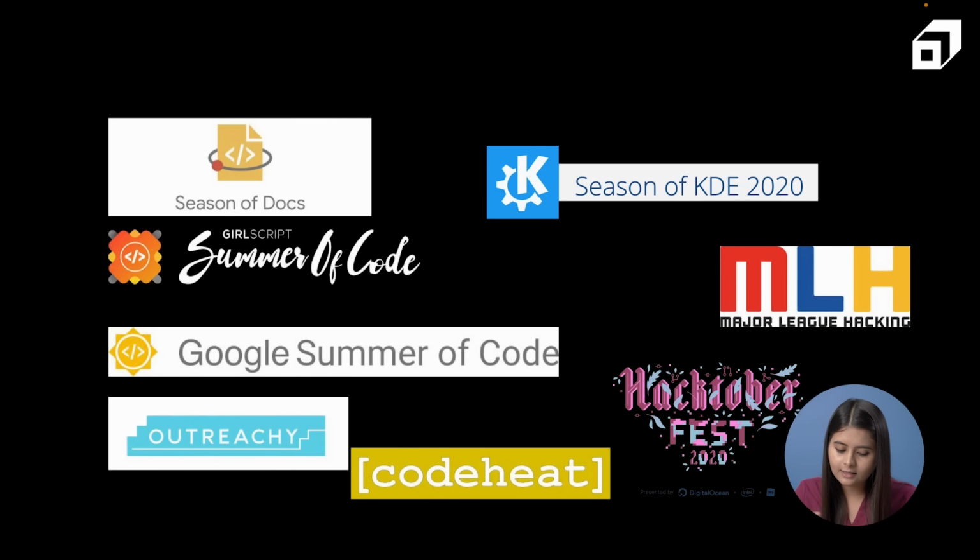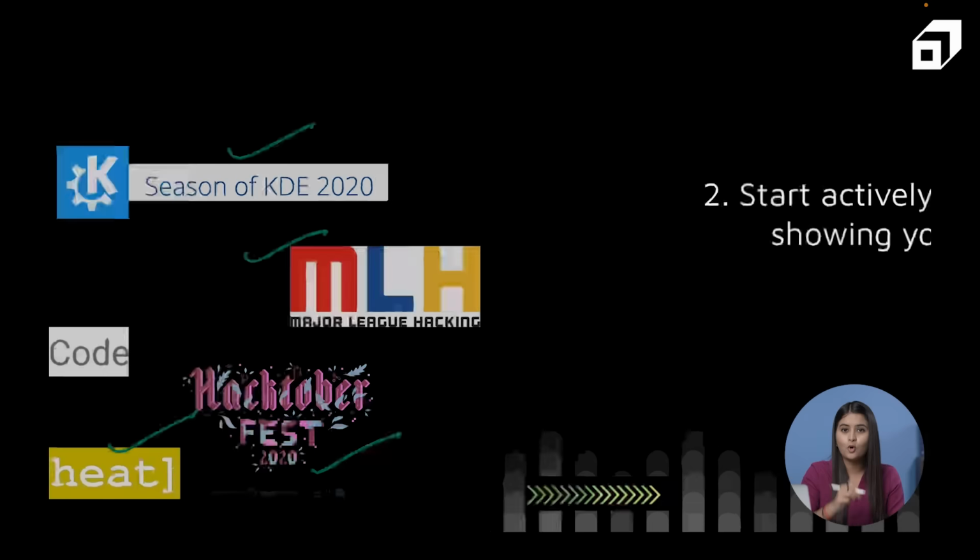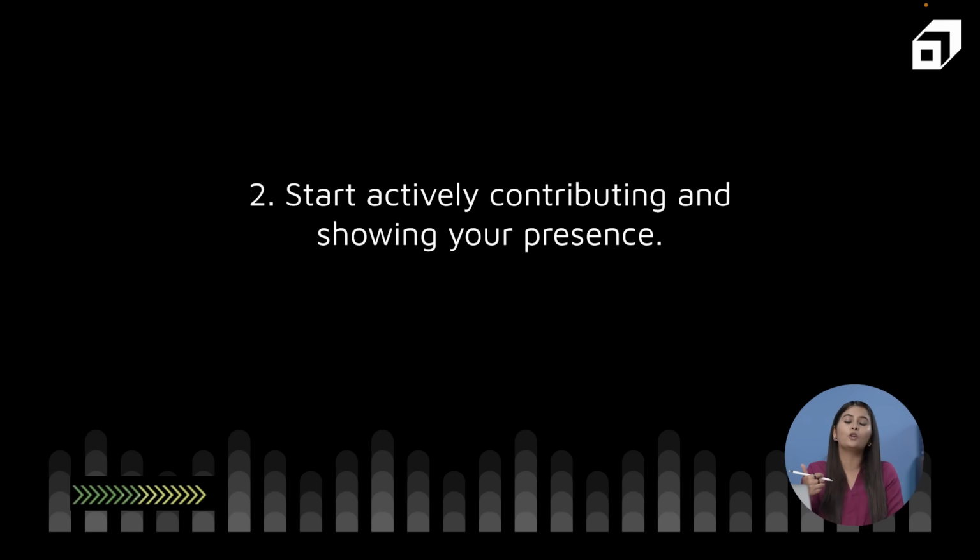Now again, these are screenshots of a few of the programs. Apart from Google Summer of Code, you can check out these as well, like MLH, Season of KDE, Outreachy, CodeIt, plenty of them are there. If you are active in the tech community out there, you will get to know even more about such programs, about such initiatives. Season of Docs is also there if you are enthusiastic about open source and at the same time about documentation as well. You can check out that as well.